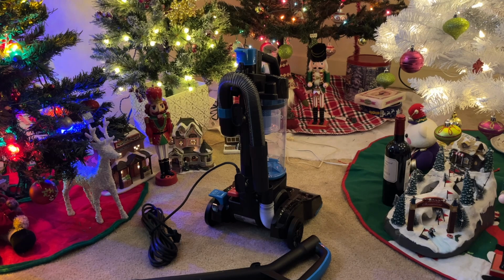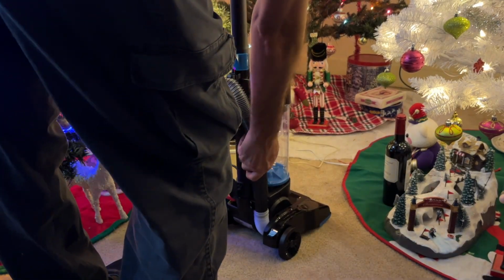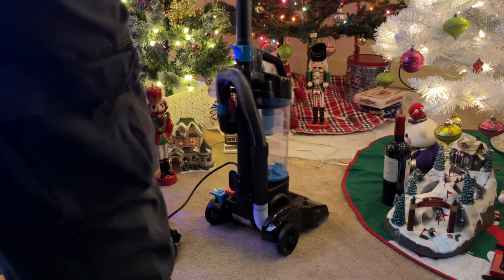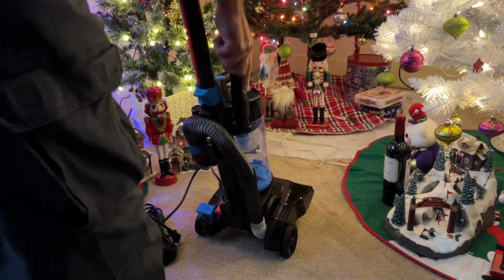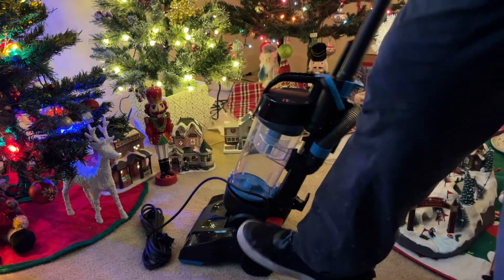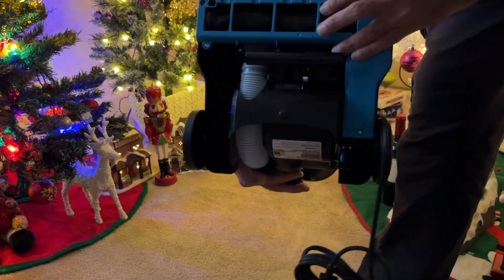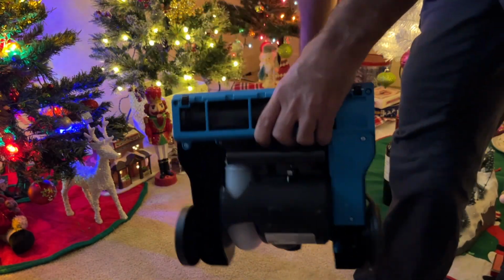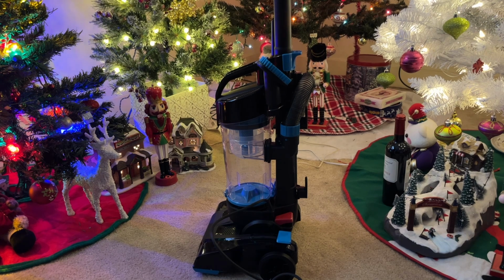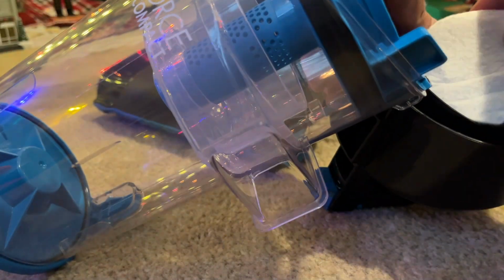I believe this is the successor of a different vacuum that the Bissell company made, which looks about the same, and it was just heavier and larger. This vacuum is very simple. As you can see, it's very easy to use. You do not have to look at the instructions to assemble it. You do not have to look at the instructions to operate it. It's everything made straightforward. It's light, it's compact, so it does what it's supposed to, and it's very basic.